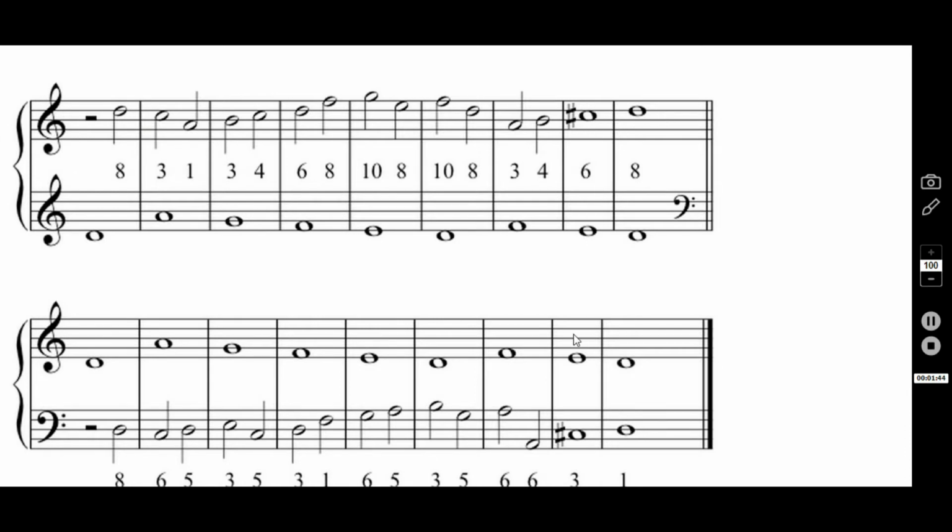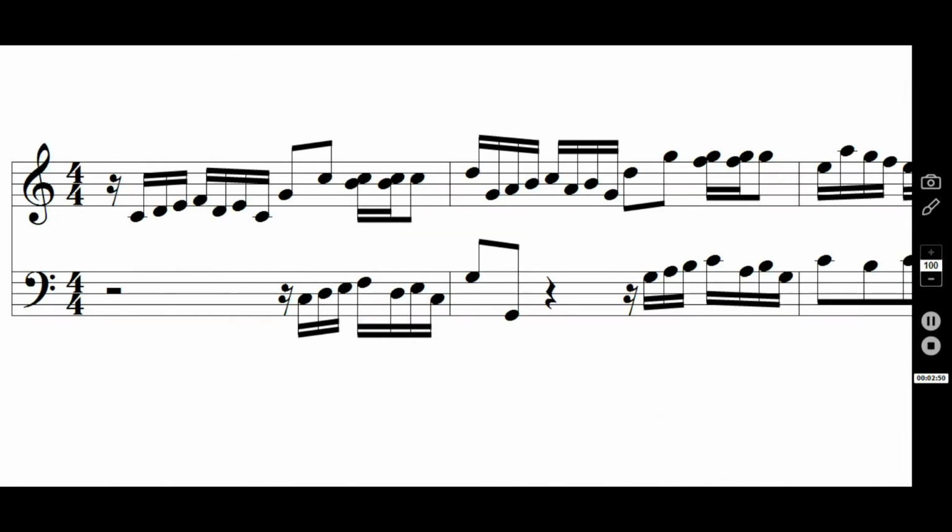Objectives 12.1 through 12.4 will teach you how to identify the main characteristics of second species counterpoint, define embellishing tones of passing tones, neighbor tones, and consonant skips, as well as identify other strengths and weaknesses, and identifying these characteristics in counterpoint exercises. For this video, let's look at how some of these things happen in a real piece of music. I'm using the Bach Invention number 1.